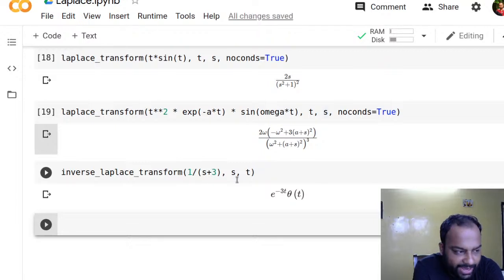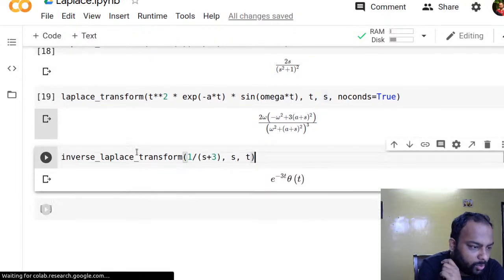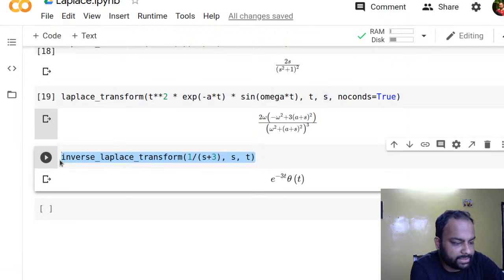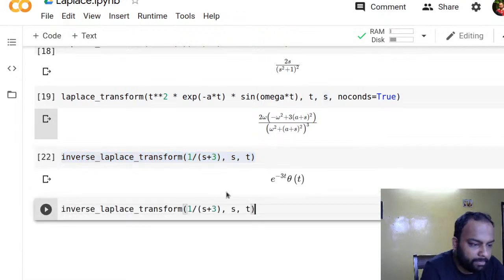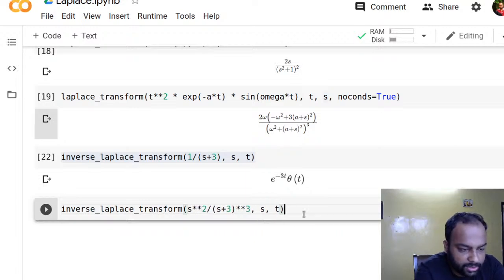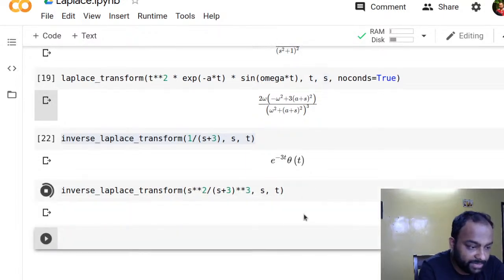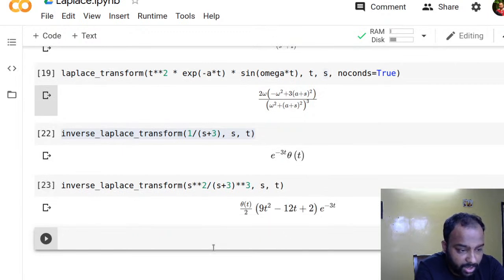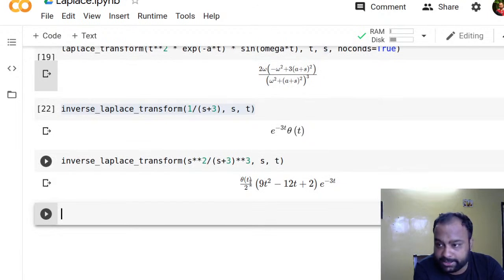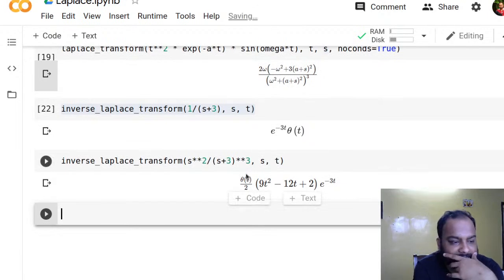So again, if you have any query, feel free to ask at this point. Otherwise, we are going to end the discussion. And not just this, you can do pretty silly things. You can make up complicated things. So maybe there is a cube here, and there is s square here, who knows. Let's do the inverse Laplace transform of this. All right, so I have this as the inverse Laplace transform. Again, theta t is u t. That's the Heaviside theta function.